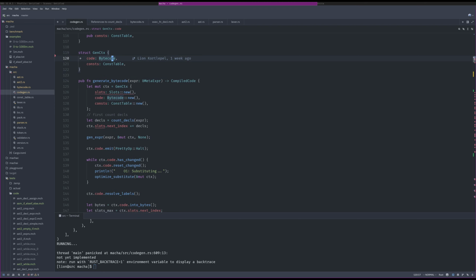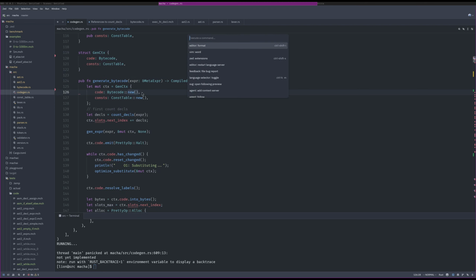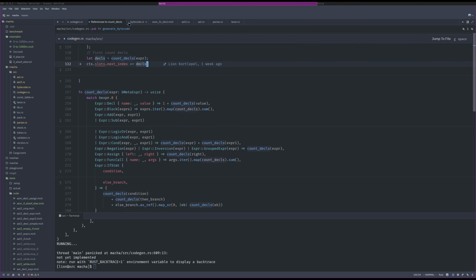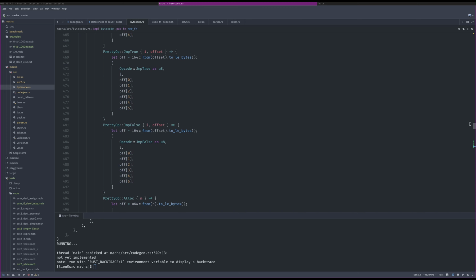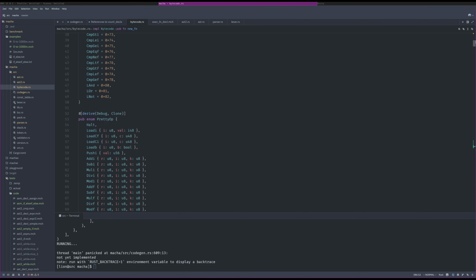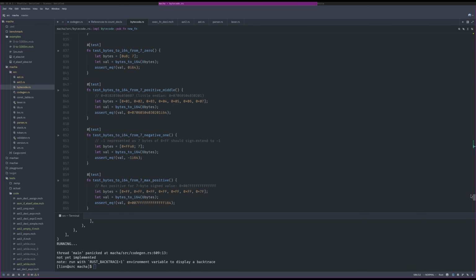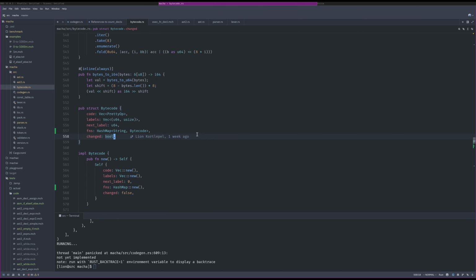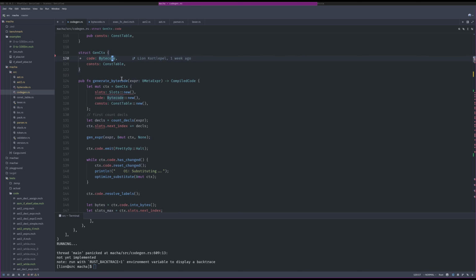So how about we get rid of the slots and we put them in the bytecode? I think that's a good idea because the bytecode really needs to take care of the slots in some way. Not really, but it's kind of its responsibility because each function has its own slot system. So let's just do it. Stop yapping and just do it.